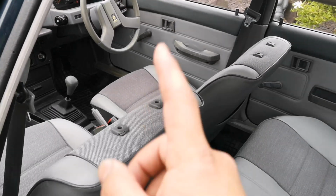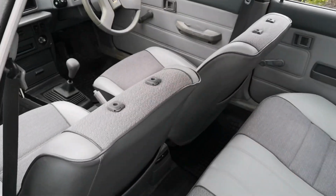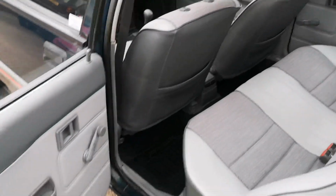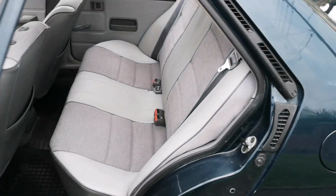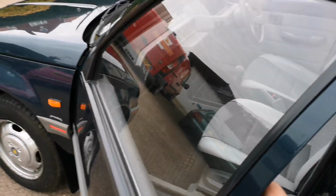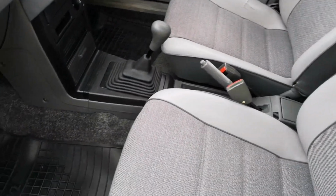Still missing headrests. Can't find headrests. When I can, they are brown, not grey. If you have a set of headrests, please let me know. Door cards have all been cleaned, and general clean at the back there as well. Coming into the passenger side, again all carpets have been brushed and cleaned.